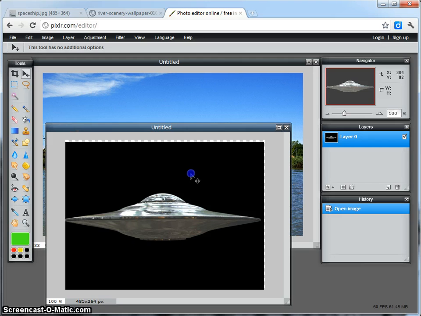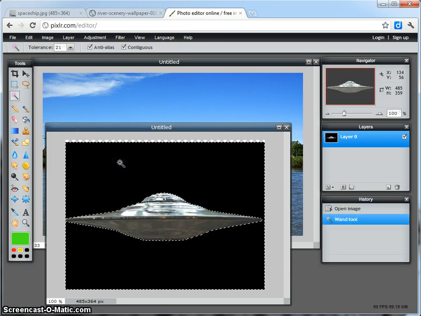What I'm also going to do is use this magic wand tool here. If I click on that, you can see the tolerance here is set to 21. That means whatever color I click on my screen, it will select that color and 21 smaller colors that are like it. You can see that the black hasn't found 21 close colors to that black. Yes, these bits are dark, but they're not 21 colors close to black. So it's selected all of the black.